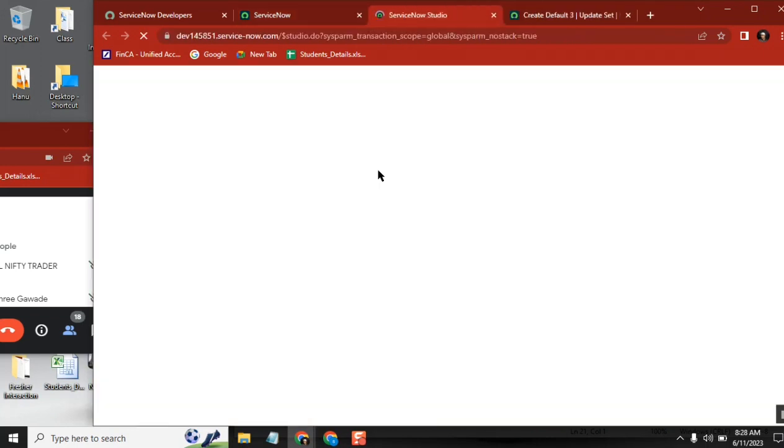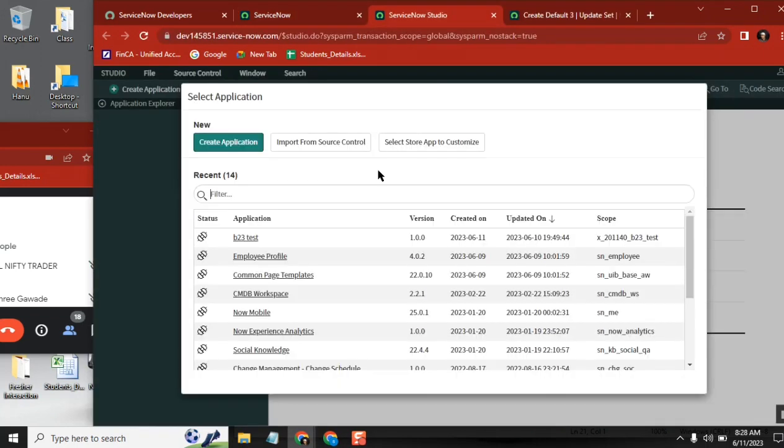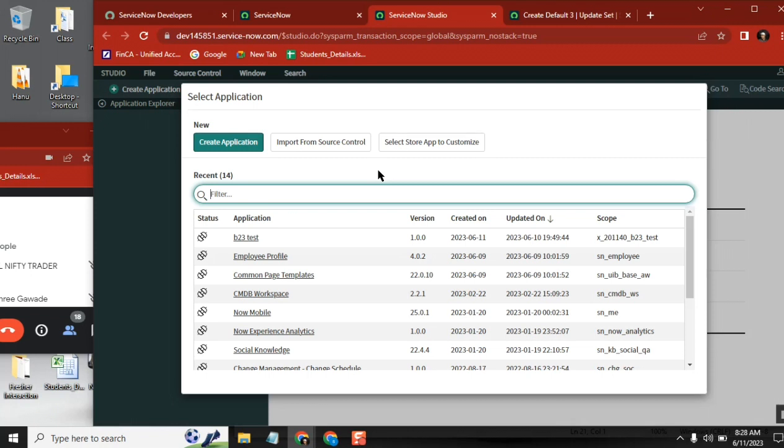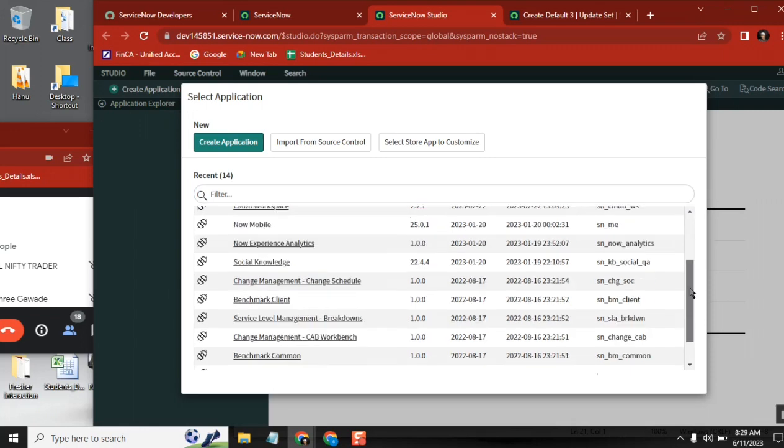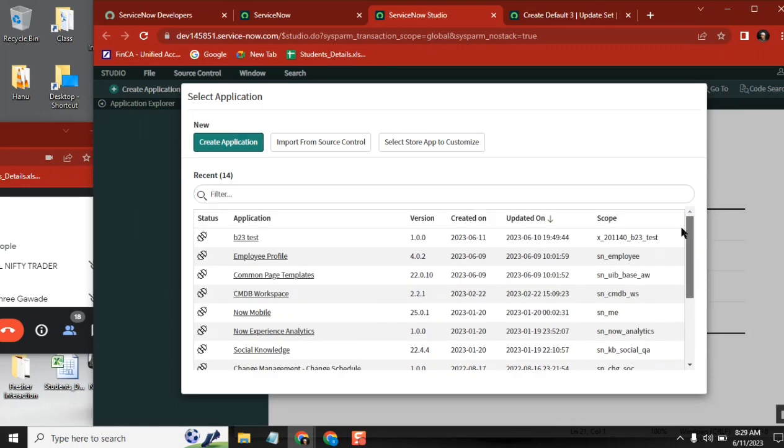Generally application developers, for scoped or non-scoped applications, can use Studio also. If you are creating everything from scratch, you can create from here. It doesn't stop you. These are all the applications which are already available. I'm saying create new application.